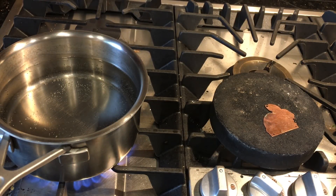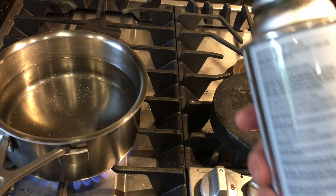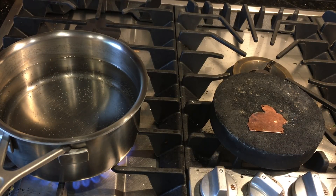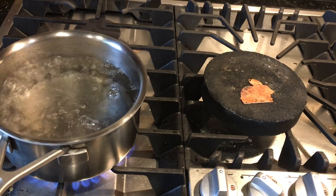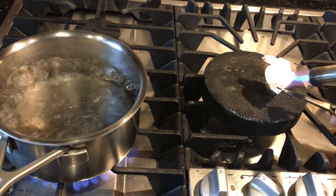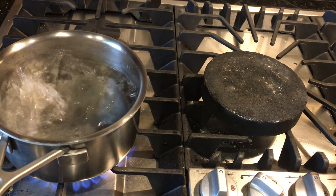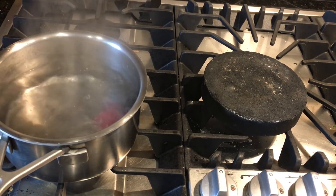I recently read another recipe for creating reds on copper that seemed pretty simple, so I thought I would try it. Essentially, I'm going to heat this piece up to red-orange using my butane torch — the big one. And I have a pot of water that I'm going to bring to a full roiling boil. We've got a boil going on our water, so now I'm going to light my torch. It's pretty red-orange to make, so we're going to throw this in. He didn't say how long to keep it in, so we'll just turn it off. Whoa, that was wild.